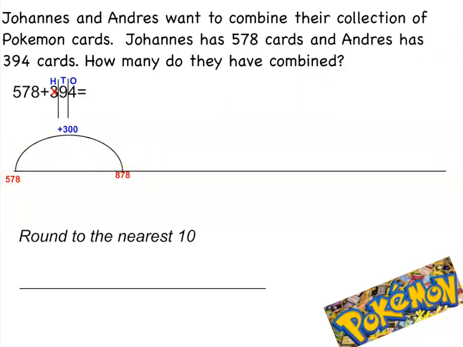So now I notice that I'm at 878, and that gives me an opportunity to get to a friendly number, a number that's easy to work with. So I'm going to add 2 little 1s on here. So I'm going to go over to the 1s place, and if I take 2 1s out of the 1s place to add with, that's only going to leave me with 2 more.